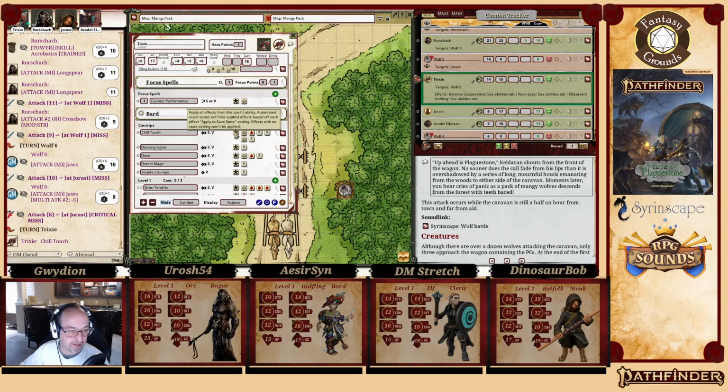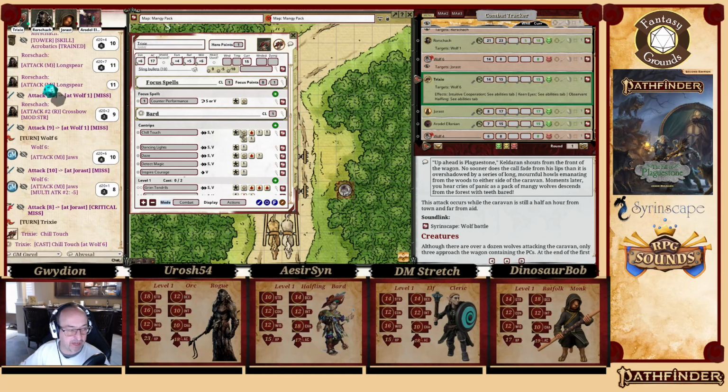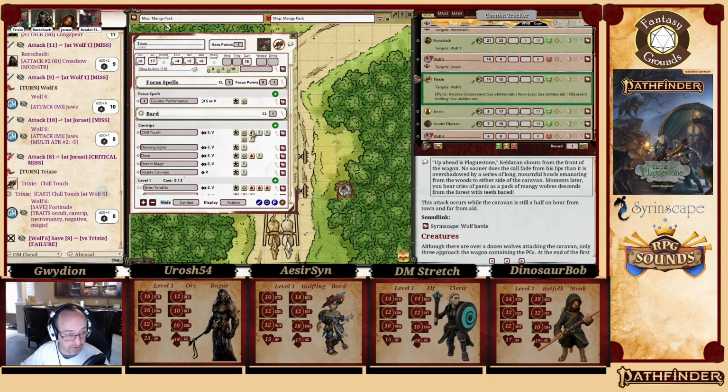So not the one that looks like a little voodoo doll, but the one next to it, right to the left of the little red damage. That'll cast. Okay, so it failed. So go ahead and click the little red damage icon and it'll damage it.